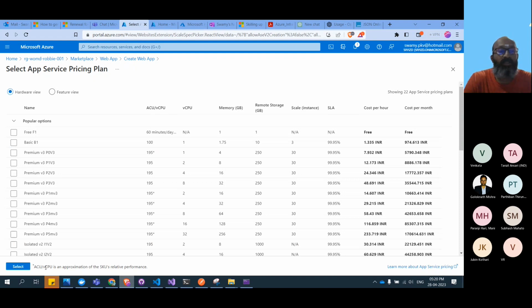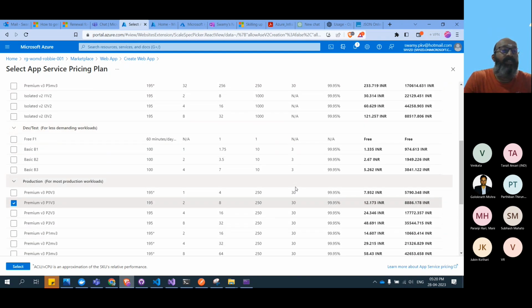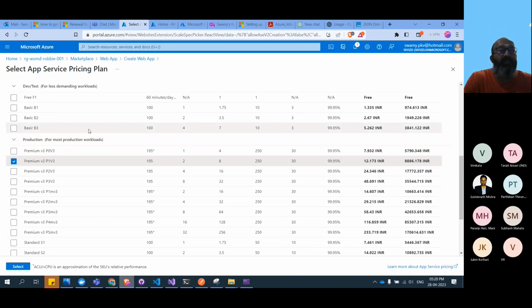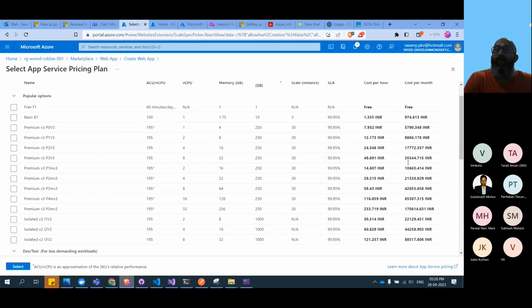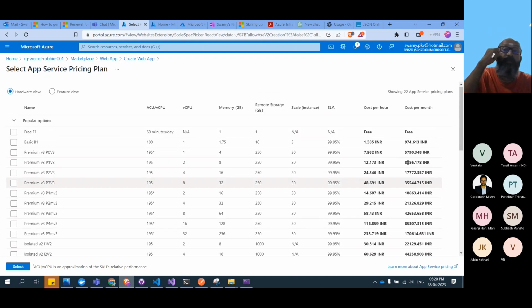OK, Azure compute units or vCPU is an approximation of the SKU's relative performance. That means some computing power is being guaranteed. So based on your business requirement, you can get to the pricing tier which you are comfortable with. Because if you select this premium V3, you're going to pay almost 9,000 rupees per month.